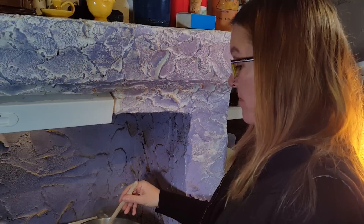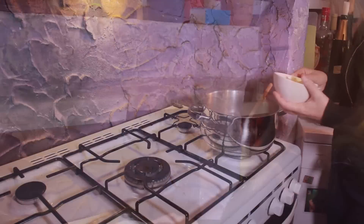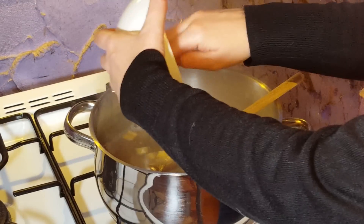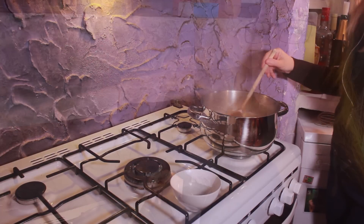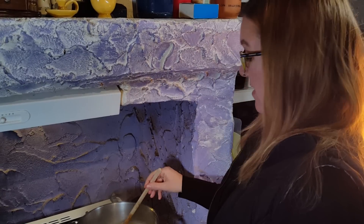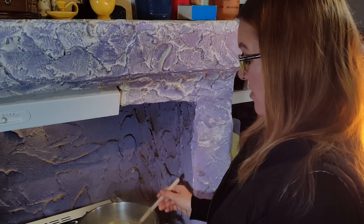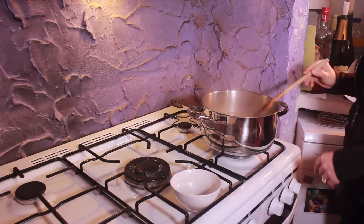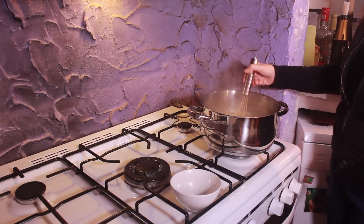I've been simmering the beer, spice, sugar, and egg mixture for five minutes. Now I'm going to add 100 grams of unsalted butter — I've diced it so it's nice and small. We just want to melt that into the mixture on a low heat for about 10 minutes. Once it's melted I'm going to start frothing it with a hand whisk — the recipe says to froth it so it goes like a milky cup of tea. I'm going to swap my wooden spoon for my whisk and melt it in while frothing at the same time.